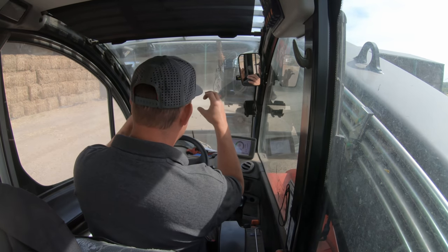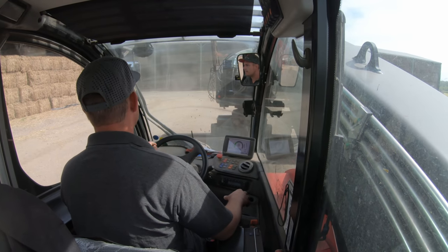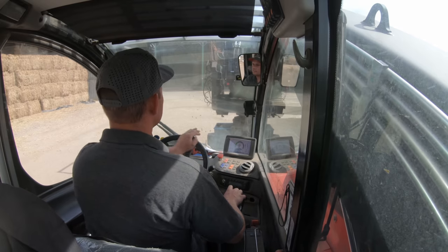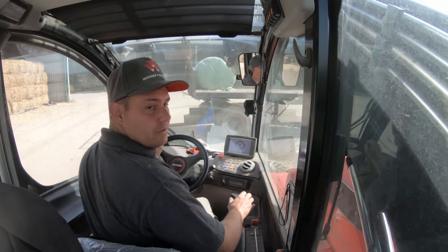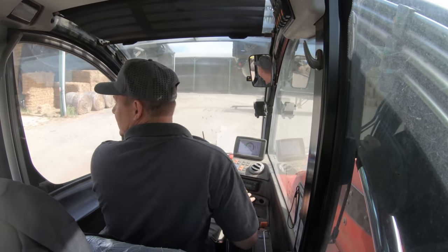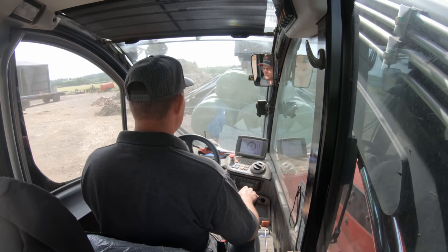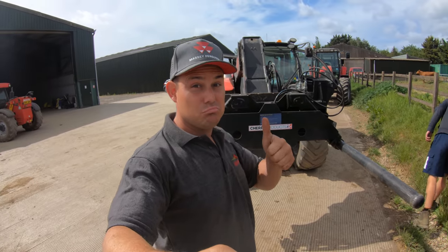If you look at them from there, they hang a bit lower and you've just got better line of sight on your blind side when you're unloading. And that is the only perk of the Albert ones over these — and it's not really a perk, it's just the way they are. But I like these as well, they're nice and easy to use, they're nice and chunky so they're going to last a long time. First impressions: pretty good.